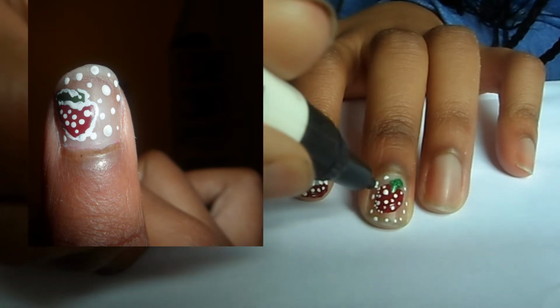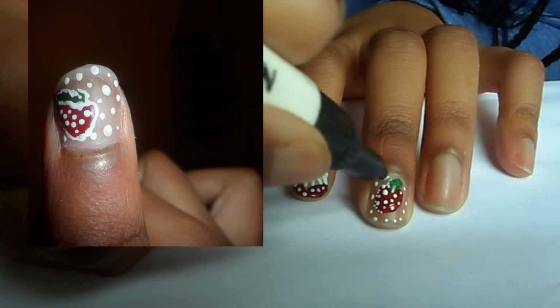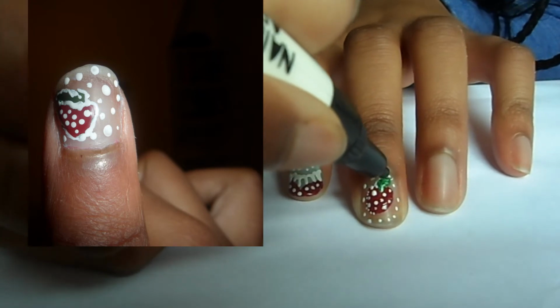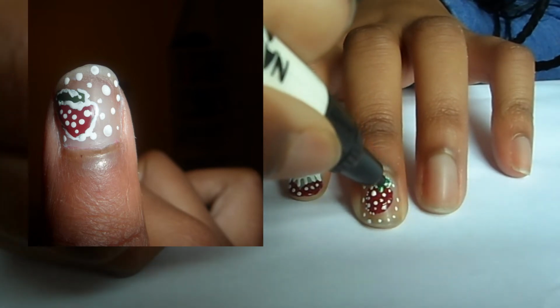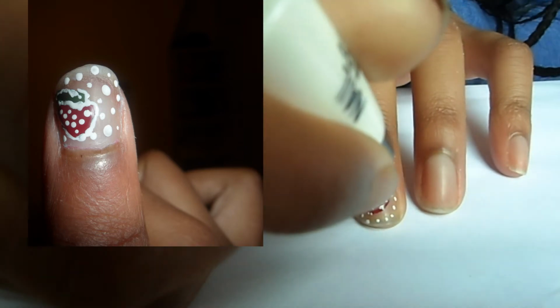While you do this, just dot around the design, your strawberry, basically, if you are not so steady handed, as we're going to be using the white nail art pen to draw around the strawberry. And the dots might just help you to guide the pen along when you actually join them together. I'm just doing this to show you.